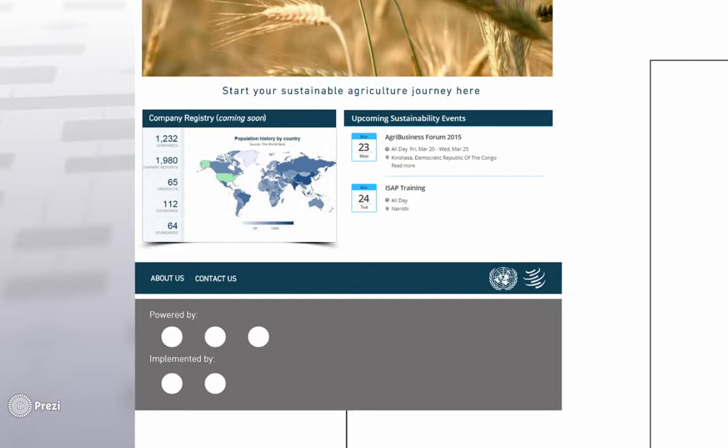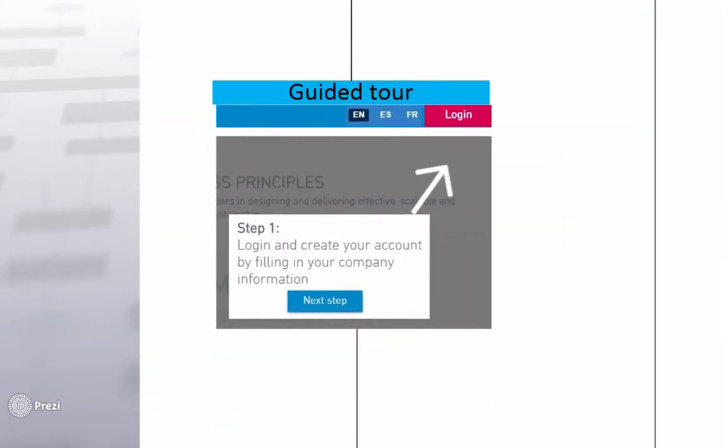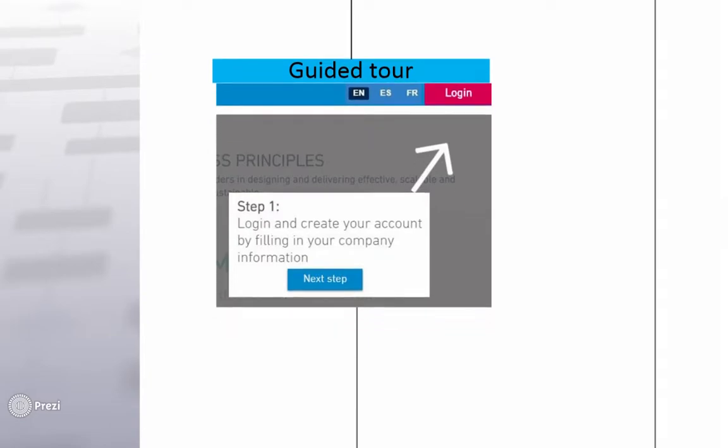And as you can see at the bottom of the page, there will also be some space for partner organizations that have powered the website or helped us implement it. It's worth mentioning that throughout the application, there will be some guided tools and supports. For instance, each time a user lands on a questionnaire, generates a report or gets to their My Account, there will be a guided tour, at least something to help them along the way, understanding what they have just generated and what they are currently visualizing.